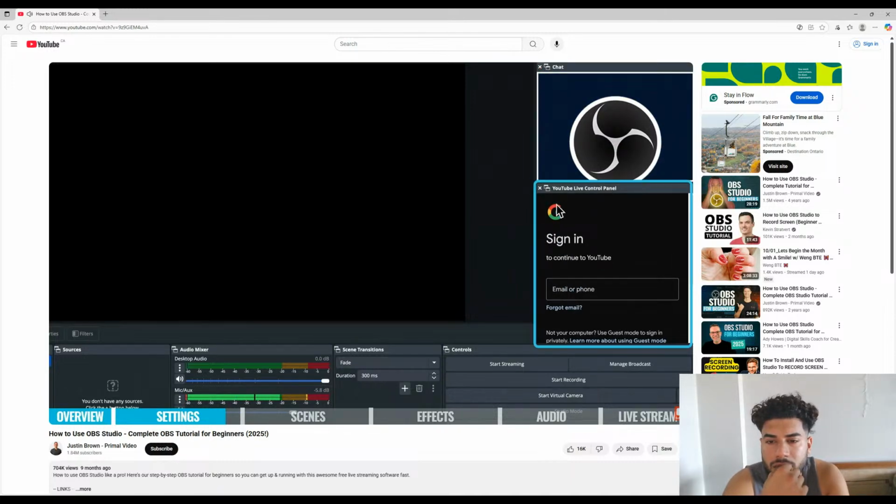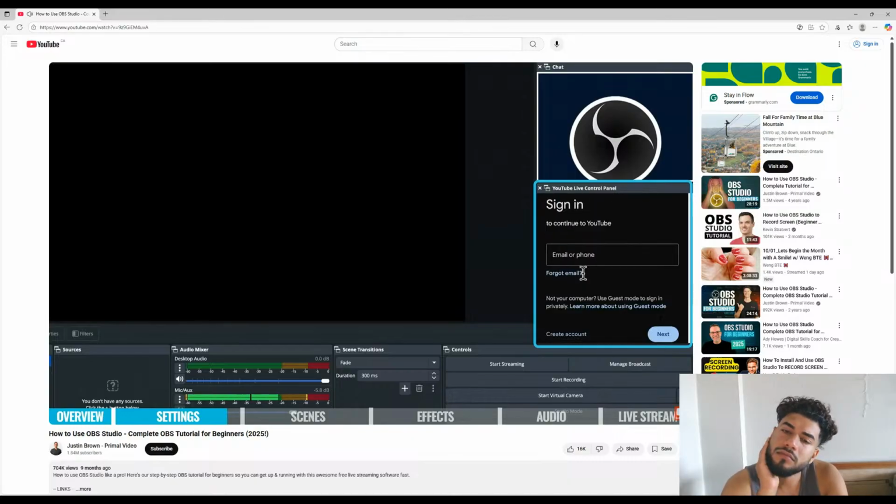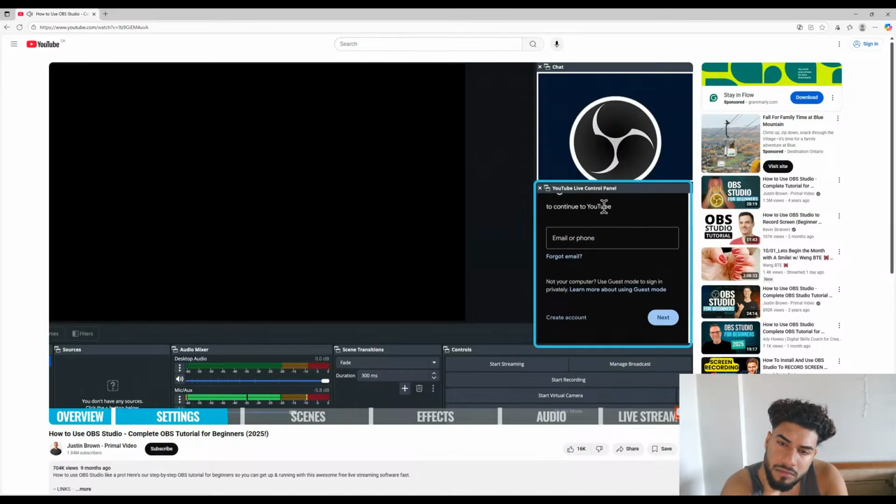Then we're also down the bottom here, below this now, was our YouTube live control panel. So we can sign into our YouTube channel here too in this window, and we can monitor our live stream and start and stop the live stream from YouTube's end, all from within OBS now as well. This is a fairly recent update. We used to have to do that separately.